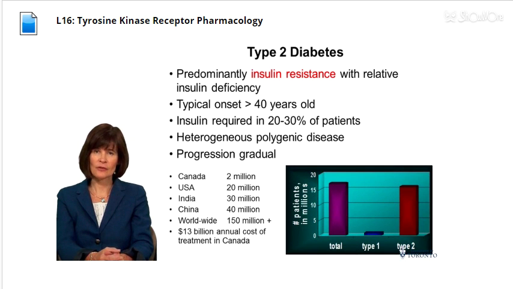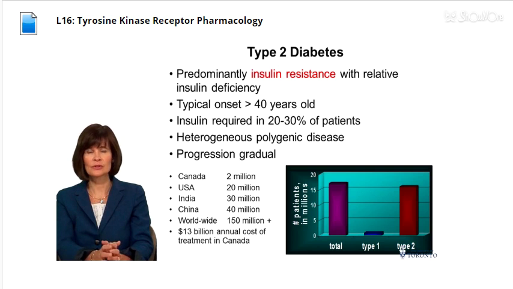As seen from the graph on the right, type 2 diabetes accounts for 90% of all diabetes cases. The statistics on the left illustrate how common this disease has become, and the percentage of people with type 2 diabetes increases every year in many countries around the world. The cost of this condition to the medical systems is extremely high and continues to escalate yearly. In Canada, for example, the annual cost of diabetes is estimated to be $13 billion, a considerable portion of the $207 billion total healthcare costs in Canada in 2012.